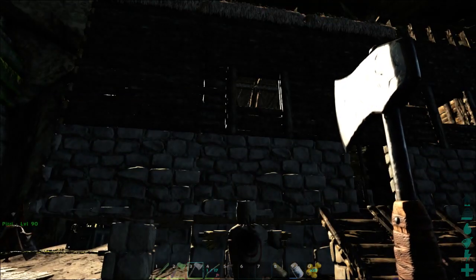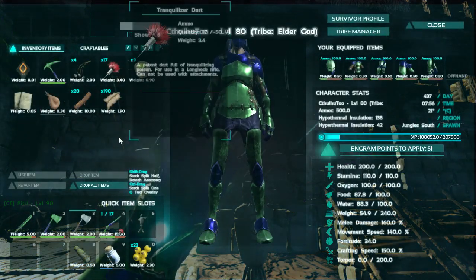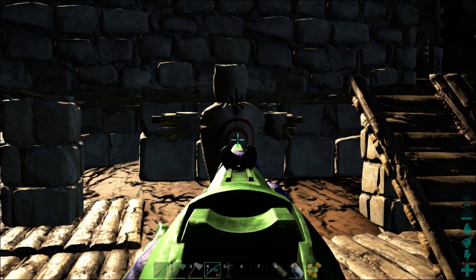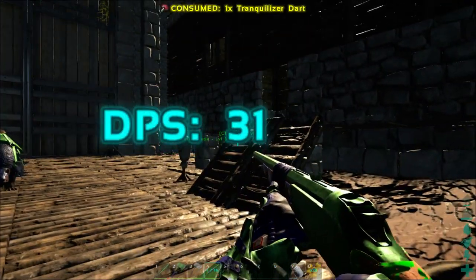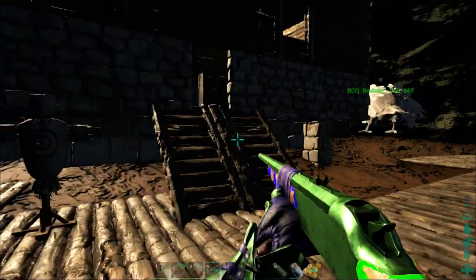And then I don't really want to shoot it with my Trank darts. Actually, I am going to spend one to see how much damage a Trank dart does. Right in the heart. That's not the heart, right in the gut. 156. Nice. That's pretty nifty. Not super, super useful, but pretty nifty.